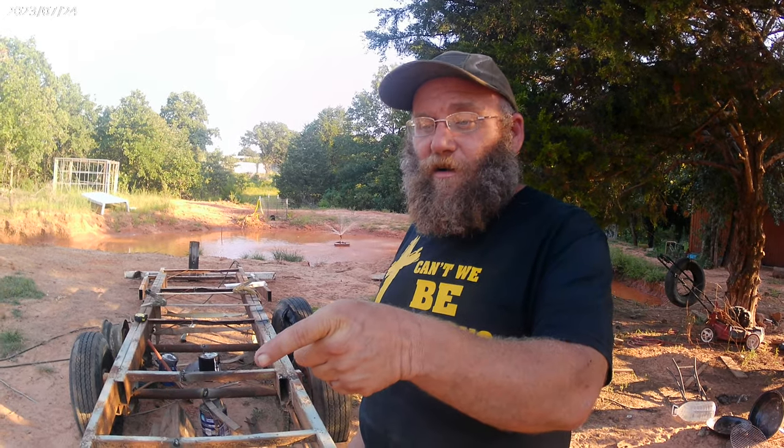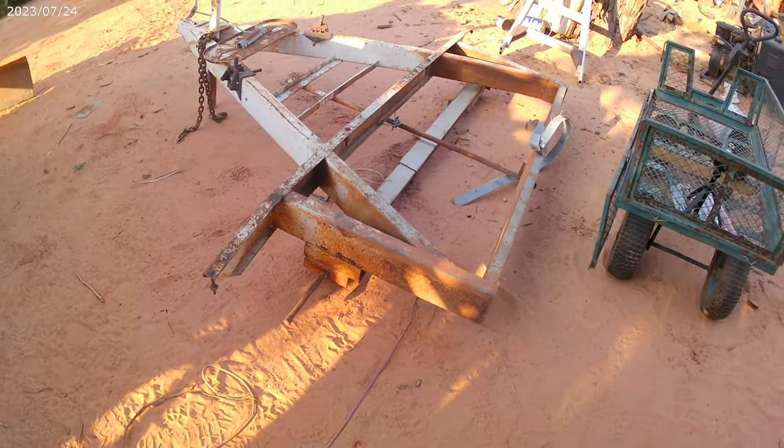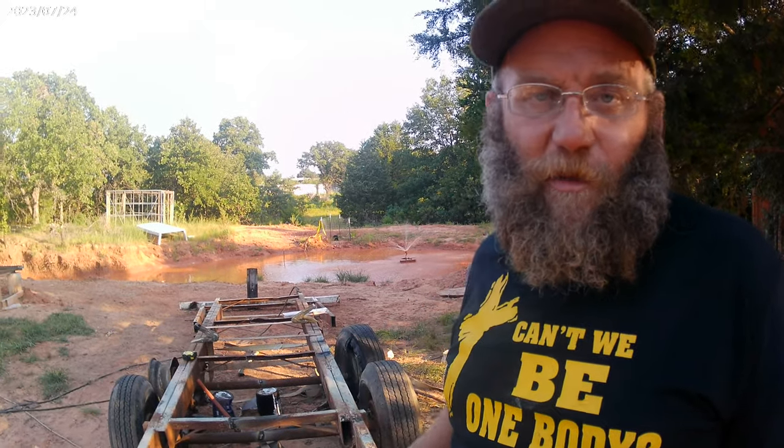I've got to finish welding everything solid, put some extra bracing in here, get the tongue all welded on, figure out how I'm going to cut it down and get it all welded on. And of course it was an RV trailer, so it's got built-in jacks on all four corners, but I've got to get them cut off and narrowed up and get them on here.